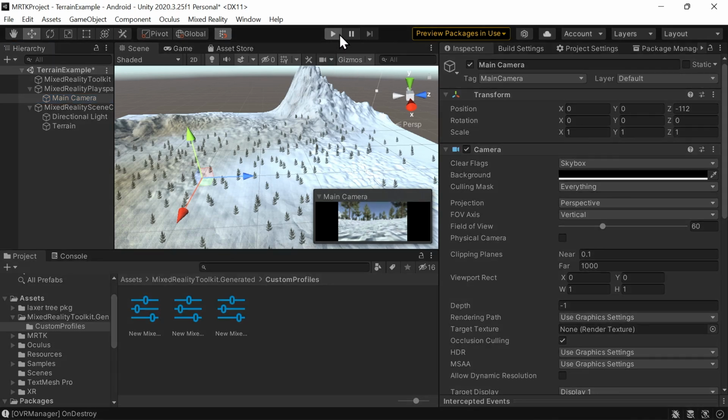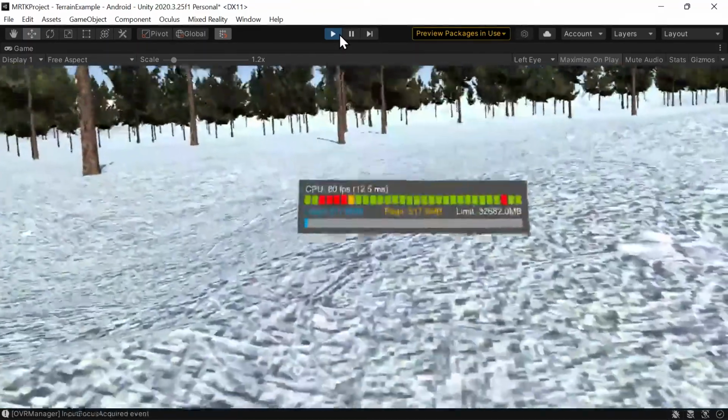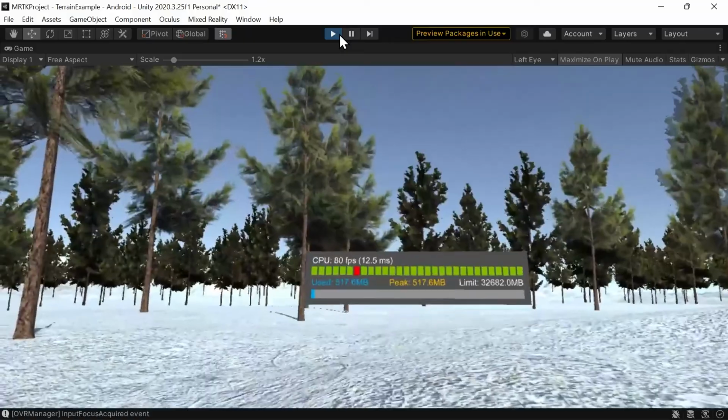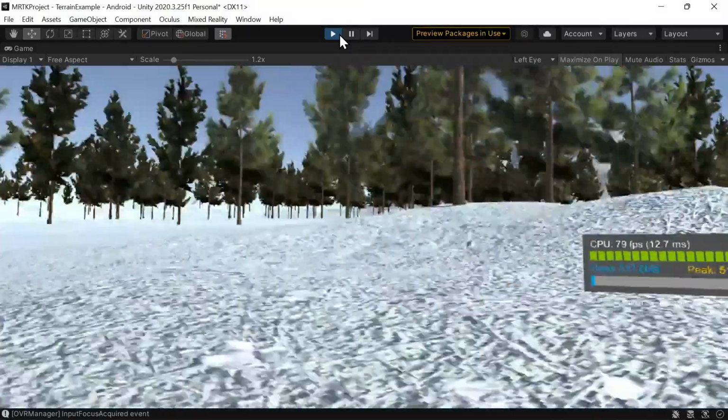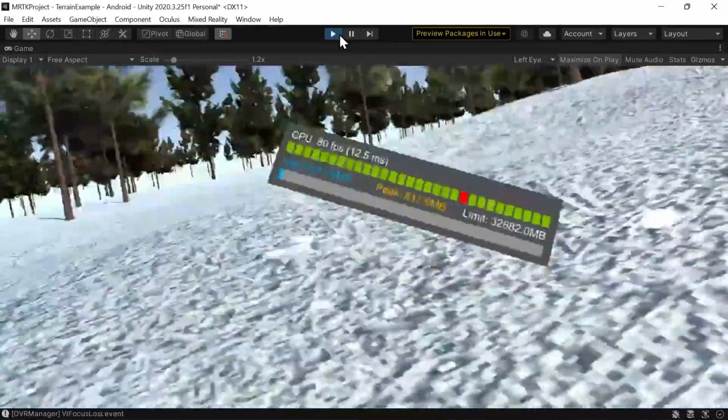So now when I actually start in my VR headset, I'm at a location that I think is cool, and it doesn't look so bad as before, and I can get started to explore my winter wonderland. All right.